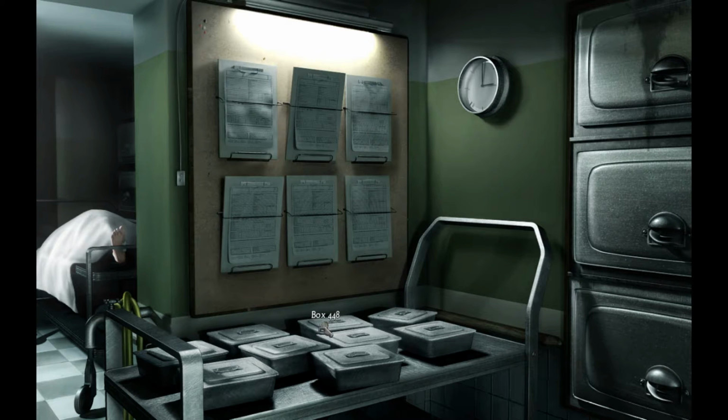I guess box 448 now becomes a clickable thing. That's Fulla's box. That's an odd way for that to work. Fulla's keys. Those could be useful. Hey, and here's his wallet. Driver's license, a few dollars, credit card, a few bills. But no secret numbers or anything like that. I think I'll take the keys. The wallet and the rest of that stuff is of no use to me.